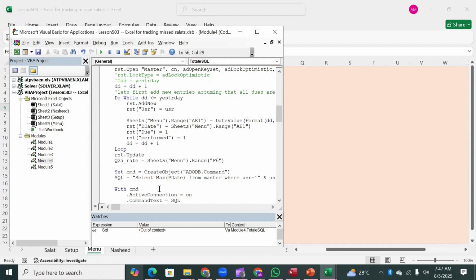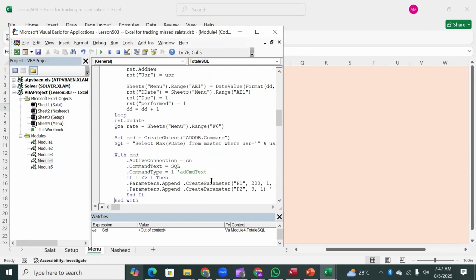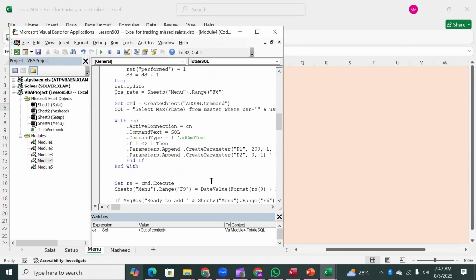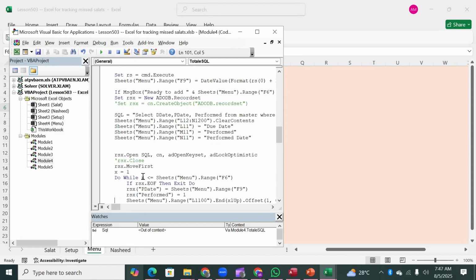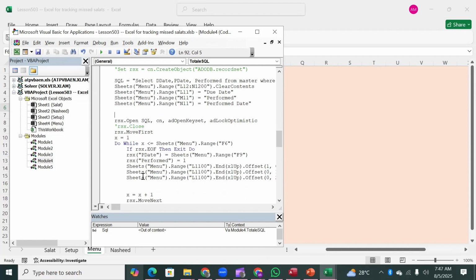So on the basis of this, it is now ready to mark the performance, and it is done in a do while loop, right? So this is where first of all it extracts only those which are not yet performed. Only those due salats which have not yet been performed are extracted through this SQL.